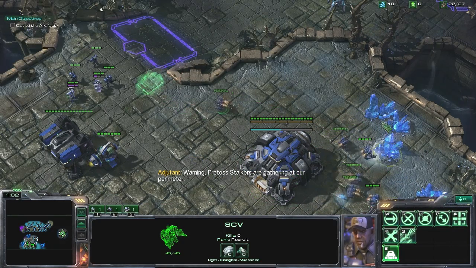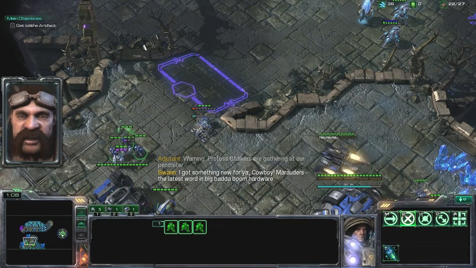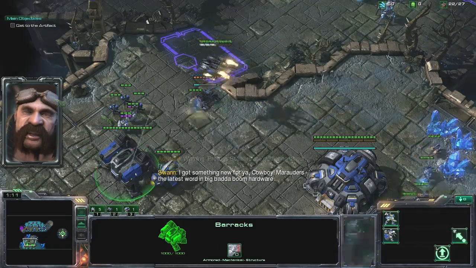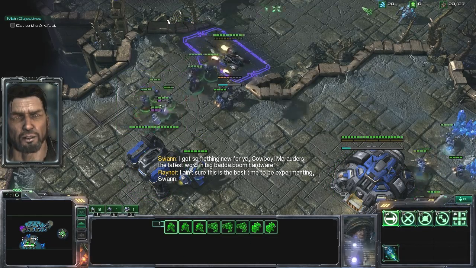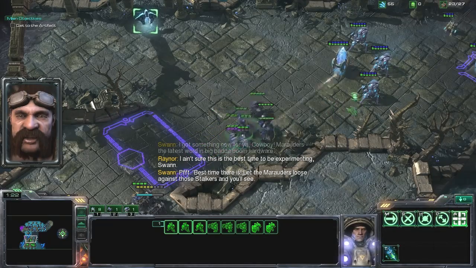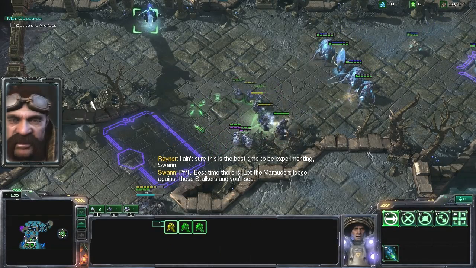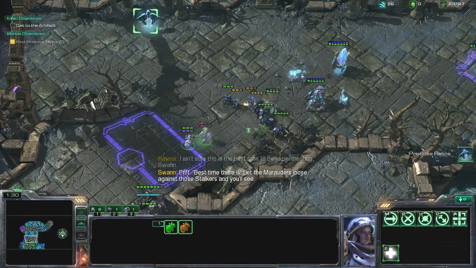Incoming transmission. I got something new for you, cowboy. Marauders, the latest word in Big Bada Boom hardware. I ain't sure this is the best time to be experimenting, Swan. Best time there is. Let the Marauders loose against those stalkers and you'll see. Go.